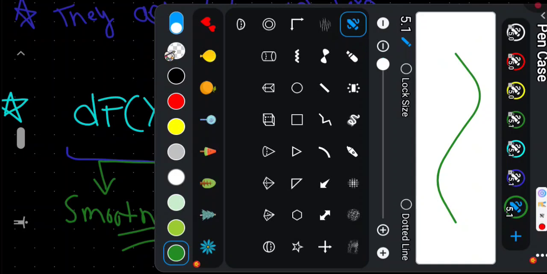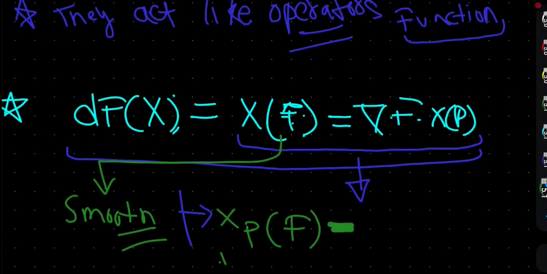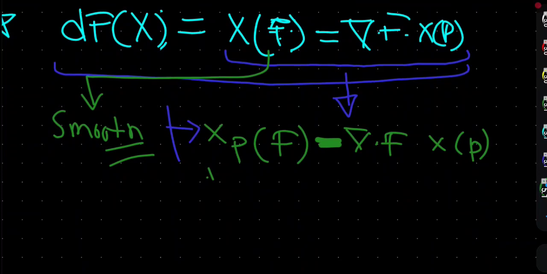Sorry for this. Okay, so this is exactly equal to the directional derivative of that particular function in the direction of the tangent vector. What I have said might have confused you, so let me clarify. If you have taken the class of vector calculus, you know what the gradient of a particular function is. The gradient of a function tells you how the function changes when you move. So it is exactly like that.